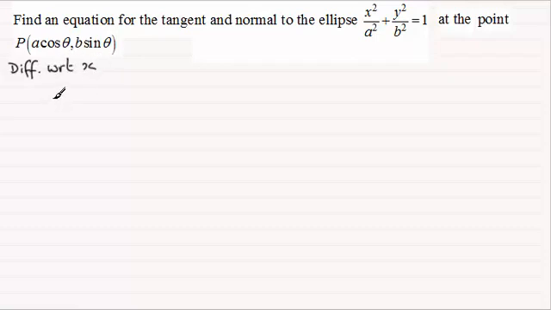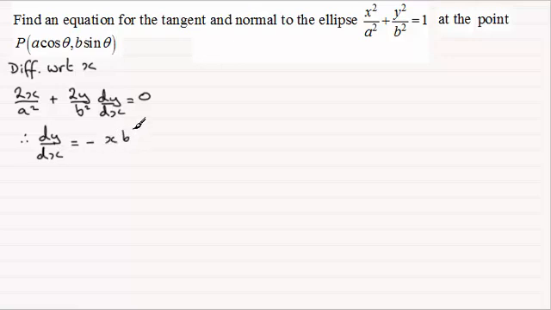So differentiating the first term here, we're just going to get 2X over A squared. And then for the second term, it's going to be 2Y over B squared, times dy by dx. And that's going to equal 0. And I could divide through by 2 here, and then rearrange it for dy by dx. If you do that, you should find dy by dx equals minus X times B squared, all over Y times A squared.